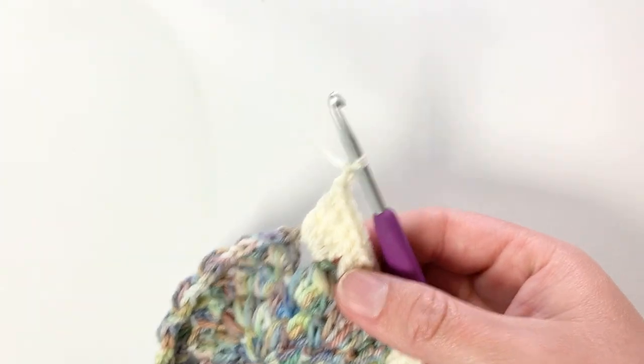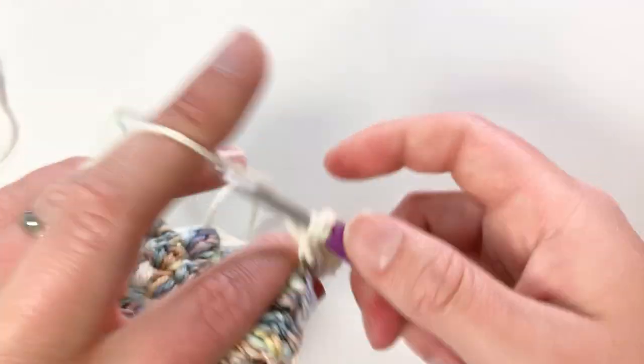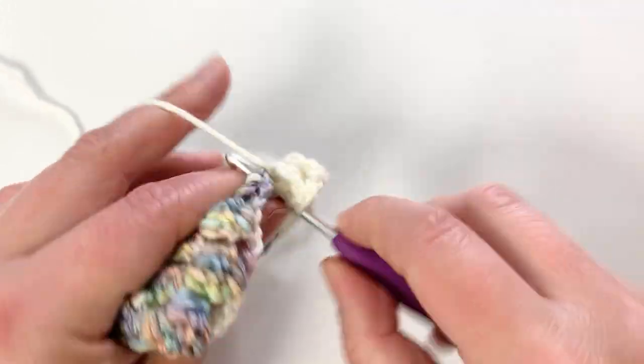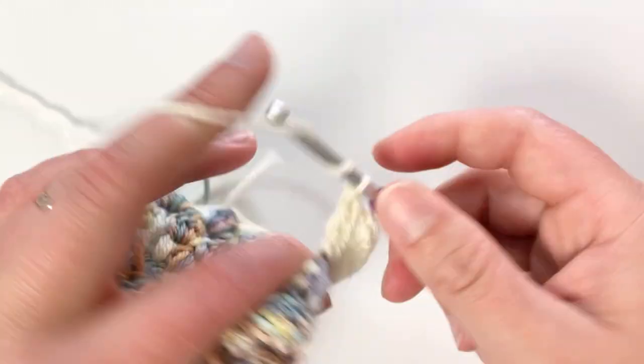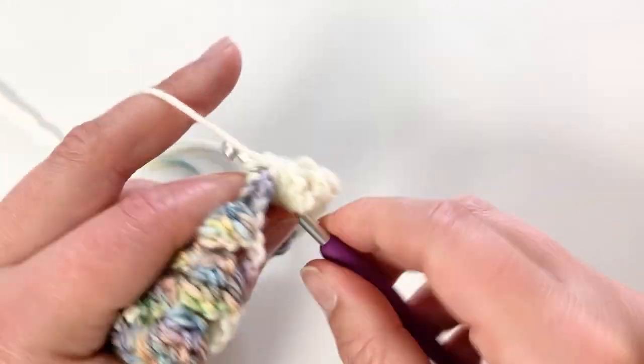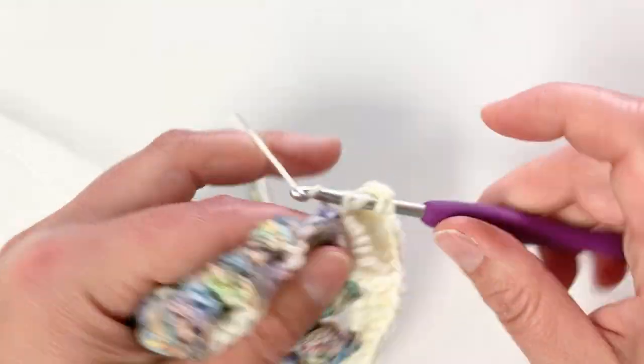Chain two. Grab more yarn. And then four more trebles into that same space to create our second corner here. It's three, put my last one in.